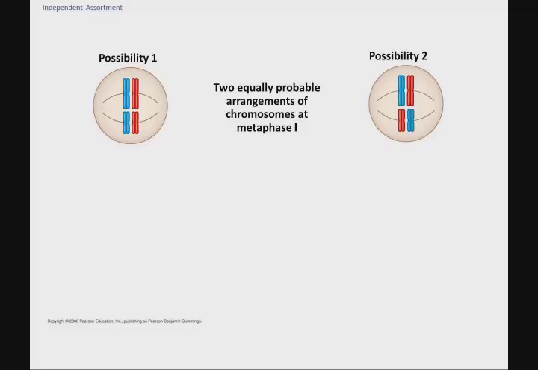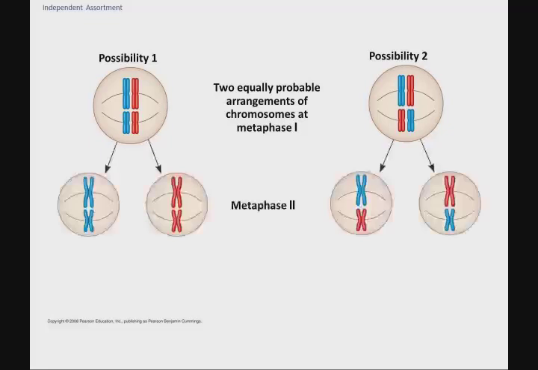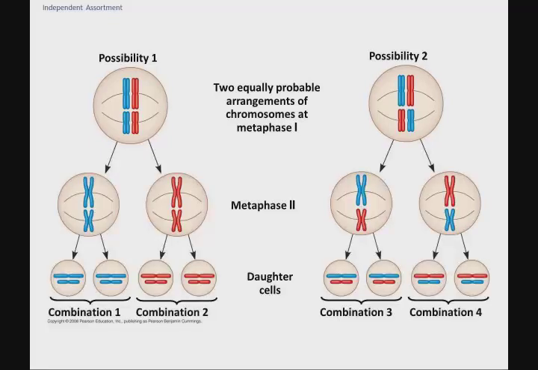So what does this lead to? This is random. So for us, instead of seeing just 2 pairs, you'd have 23 pairs, and so that's where your 2 to the 23rd number comes in. So you can see a very distinct result in the gamete production. Genetically, if we go with possibility 1, randomly they just happen to line up this way, we get these gametes. Randomly, possibility 2, we get a different genetic result in our gametes, in the daughter cells.